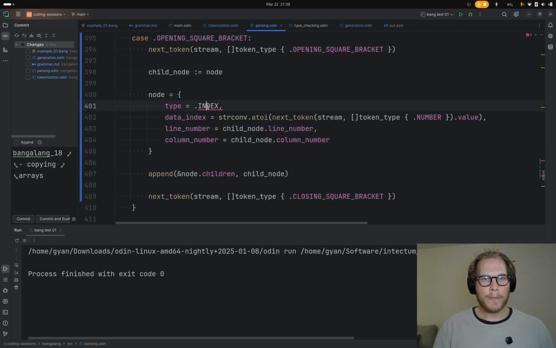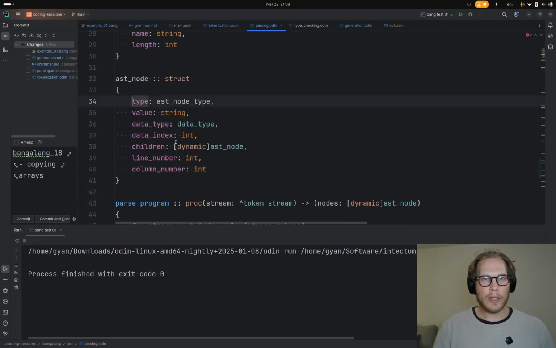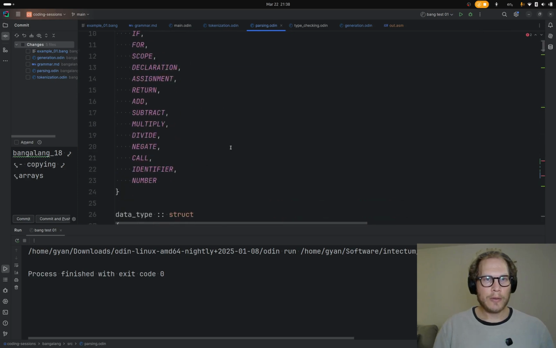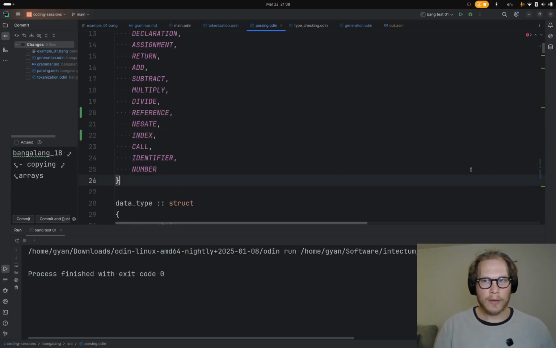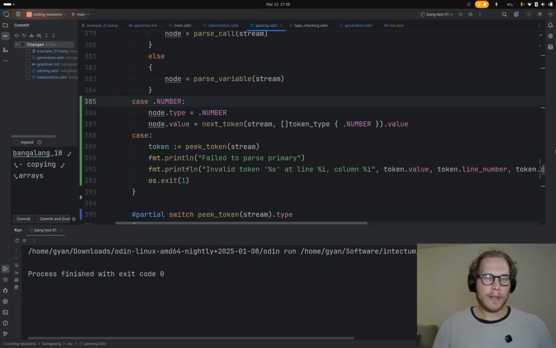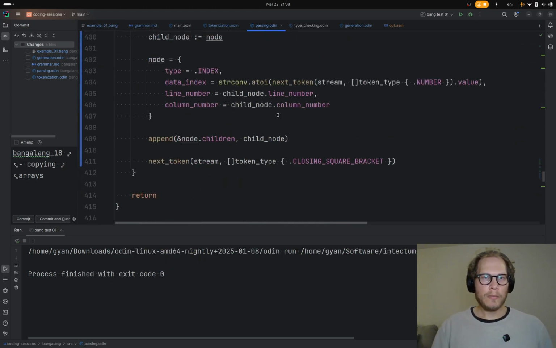So we need to add these new types. That's a reference and index. And that should make this happy.